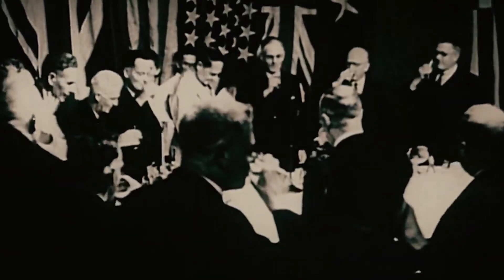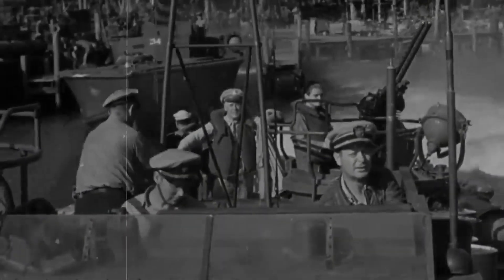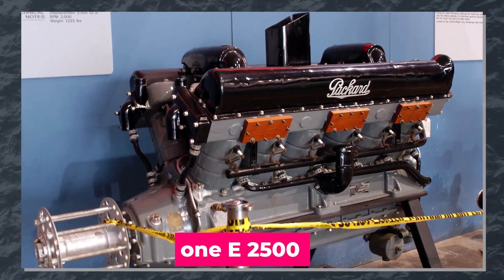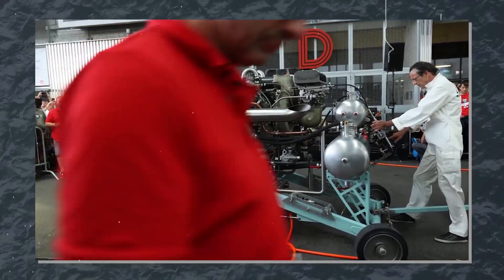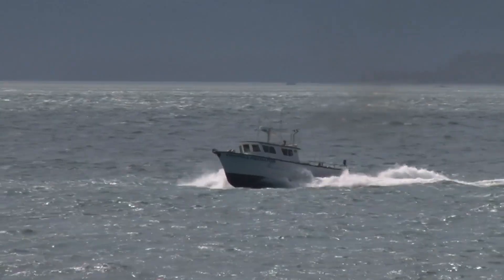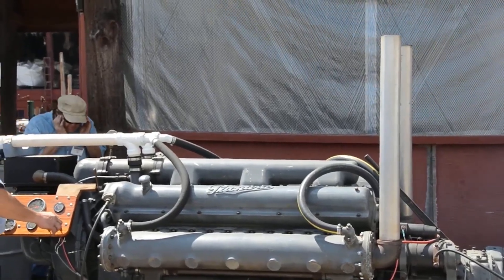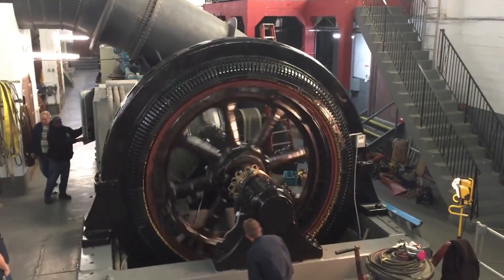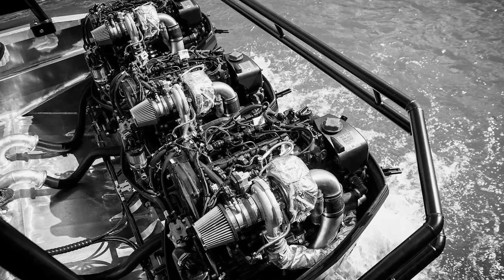When World War I ended, most folks were ready to kick back and take a breather — the folks at Packard were not. Instead, they went on tinkering with the Liberty concept, hoping to adapt its fundamentals into a more refined and crucially more powerful design. This was the birth of the 1A 2500. It swapped the 45-degree cylinder bank angle for a 60-degree angle, improving engine balance. The stroke was shaved down from 7 inches to 6.5, and the bore was bumped up to 6 and 3/8 inches, giving this new engine 2,500 cubic inches of displacement. Separate steel cylinders with integrated valve covers replaced the old-school head gasket approach — improving reliability in high-stress operations and simplifying maintenance, two very big deals when you're out at sea or on a racetrack.